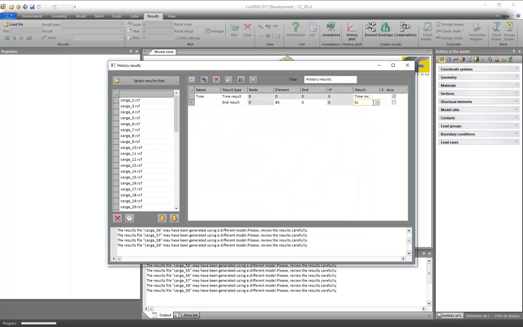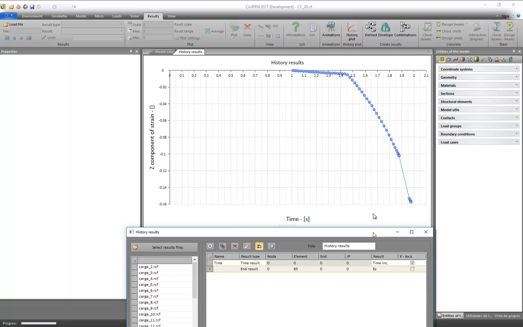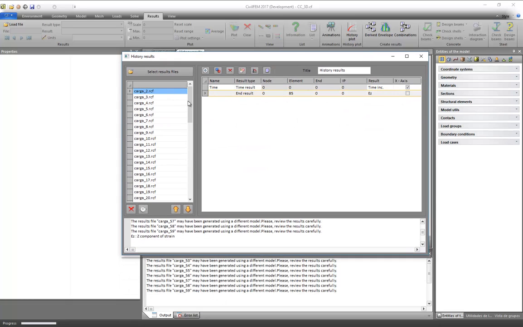and we plot strains, we can see now we have this behavior, first elastic behavior and then a curve until completing the J-line and collapse of the model.